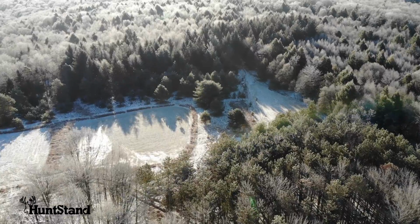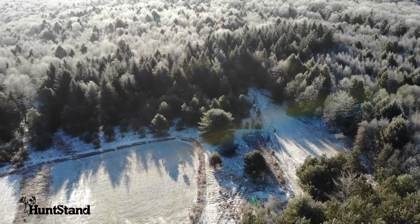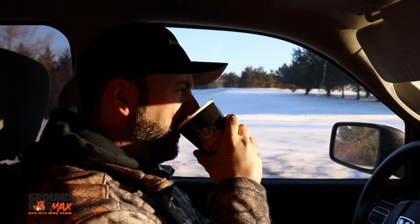So we're about 15-20 minutes away. We're going to take you through that process of gathering soil samples, some tips on how to do that. And if you guys are new to food plots, please do not skip this step. Follow along in the video. And even if you guys do get soil samples, still follow along. You may get some tips. We'll see you at the farm.